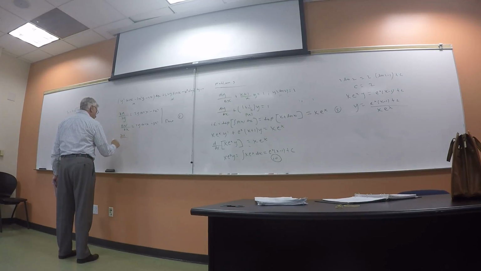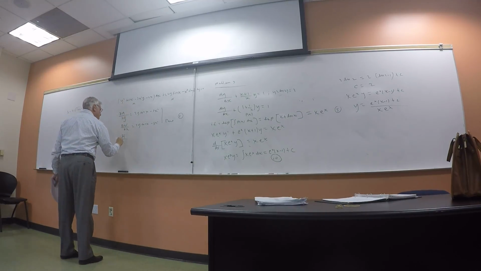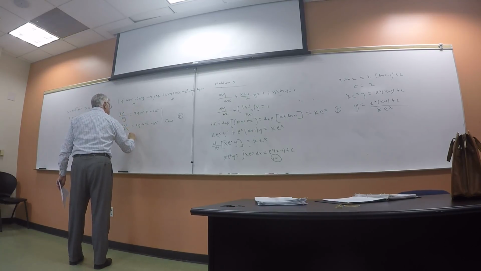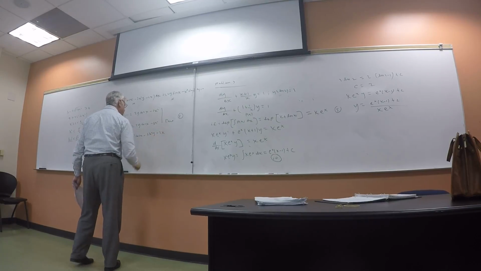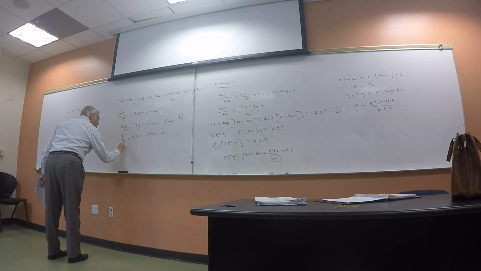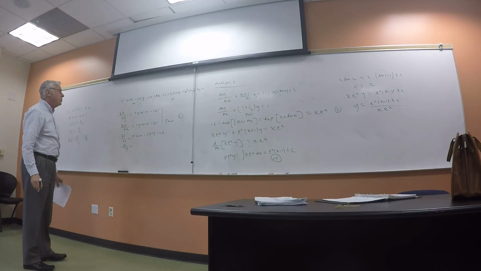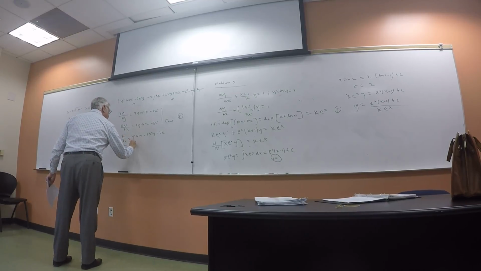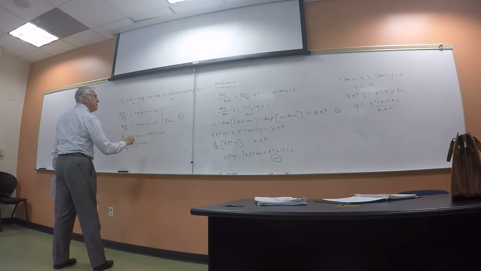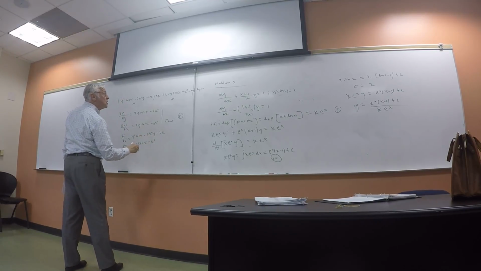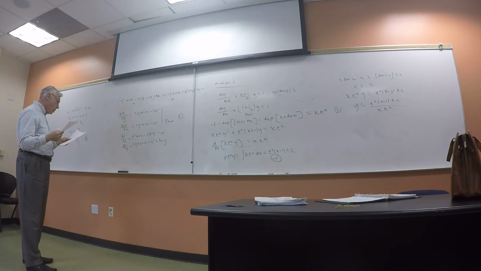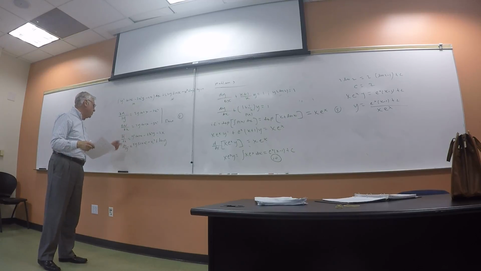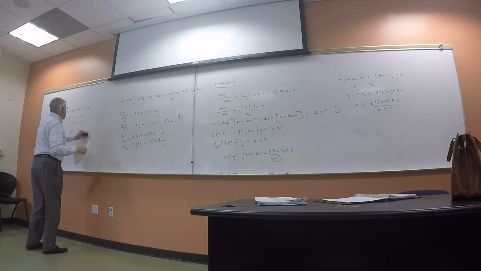So since this is exact, there exists a function. Let me do the f because most people did that. So there exists a function f of xy whose total differential is equal to that. And we know that means that partial f partial x has to be this guy, which is y squared cosine x minus 3x squared y minus 2x, right? And similarly, partial of f with respect to y is your dy coefficient, which is 2y sine x minus x cubed plus the log of y. Okay, and which one? Some people integrate this, some people integrate that. Most people integrate the first one. So let me just do it that way.